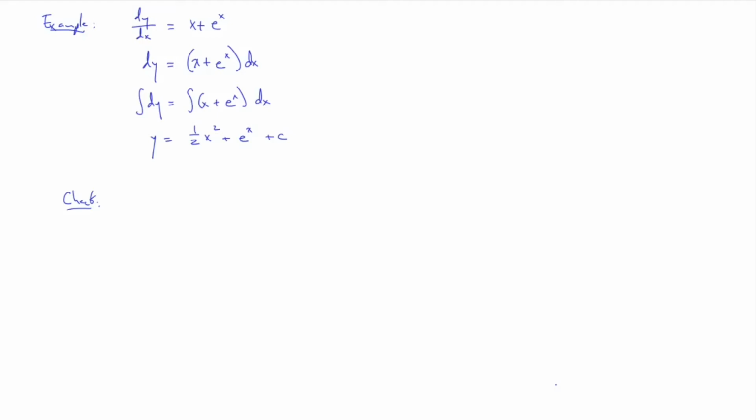It's easy to check that the function we came up with here really is a solution to this differential equation. You simply take the derivative of both sides and you get dy/dx equals x plus e to the x. So it very obviously solves the differential equation. In particular, our solution to this differential equation is this infinite family of functions, y equals 1/2 x squared plus e to the x plus a constant. In other words, for every different constant, you have a different function. And so this is what we call the general solution to the differential equation.